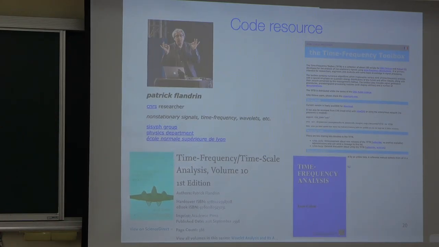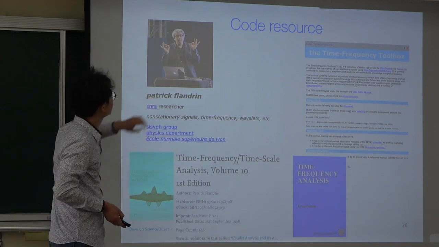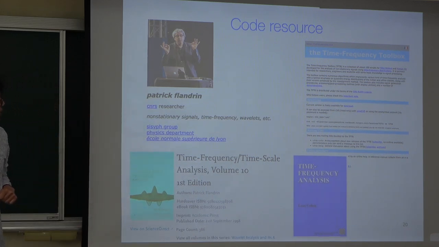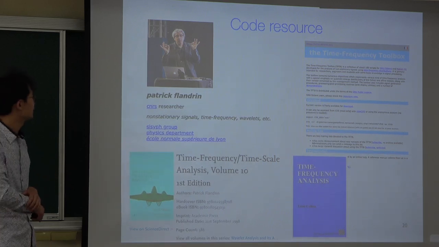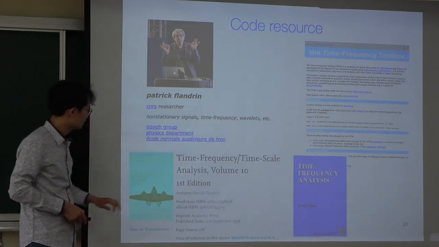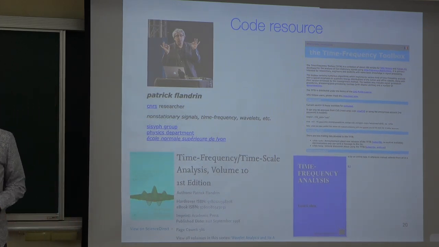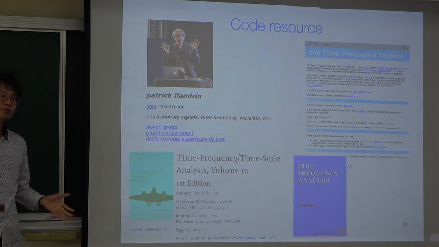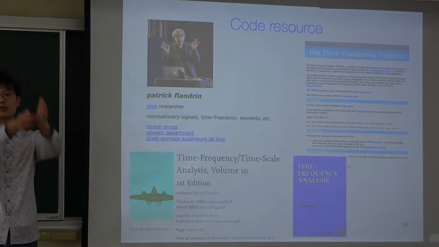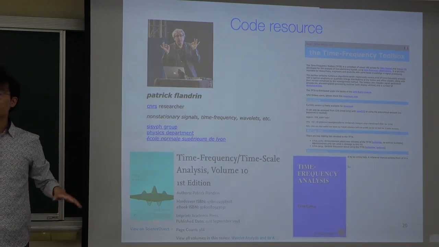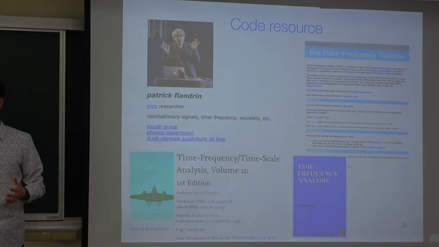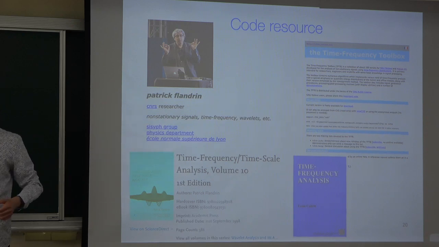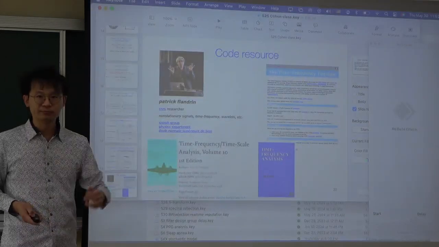You can find all the code and the resources again on Patrick Flandrin's website, which has the time-frequency toolbox prepared by Patrick Flandrin and his team. And there are textbooks that contain almost all the information, and there's even a big table containing a lot of different variations of Cohen classes or affine classes, which I will not explore. Thank you.